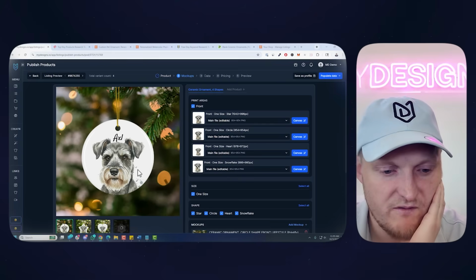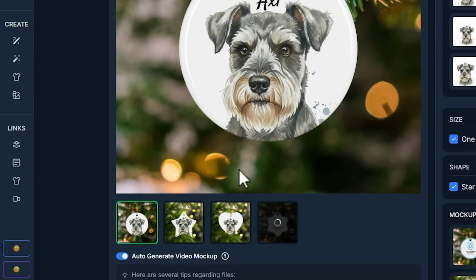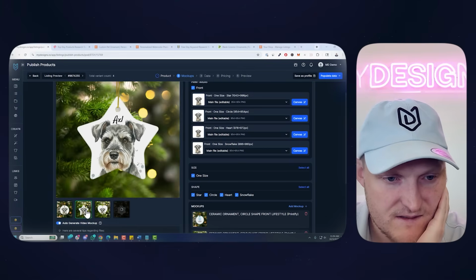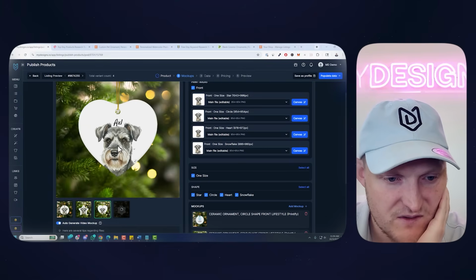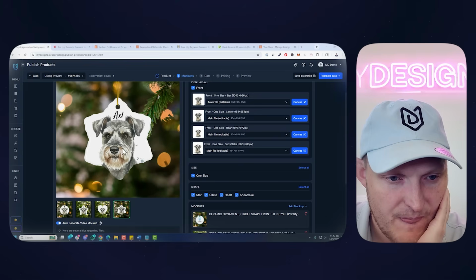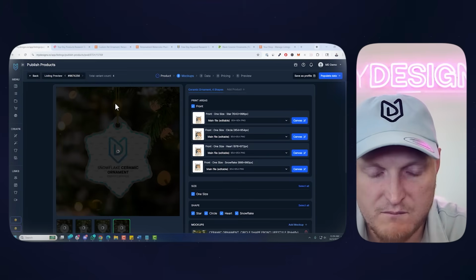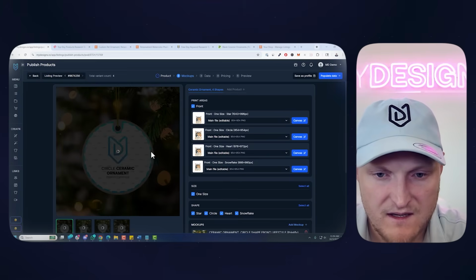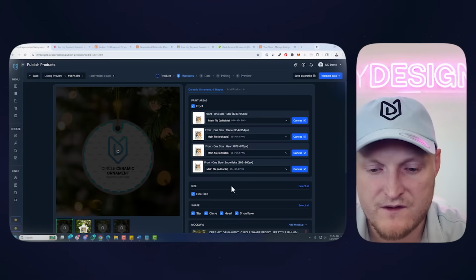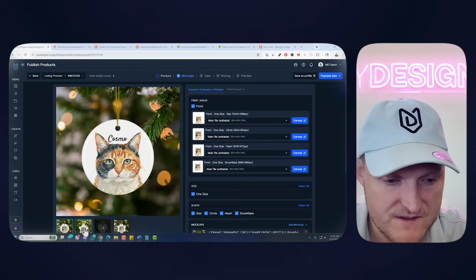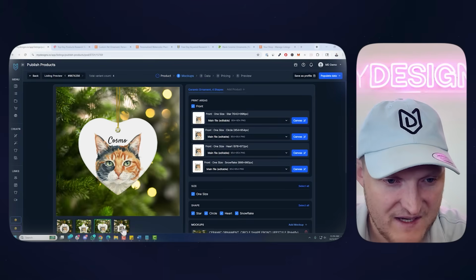All right, and let's preview the mockups. You can see auto-generate video mockups already turned on. So you give this a second, make sure all those look good. I think that's pretty good. And again, if I want to go to the other listing and click over here to preview it, it's for the cat. If you need to make any changes to just one of those, you can specifically do that here again under Canvas. But yeah, these are pretty good.